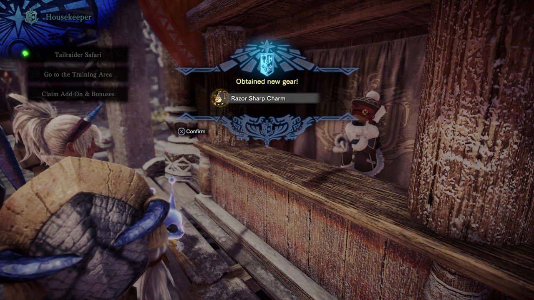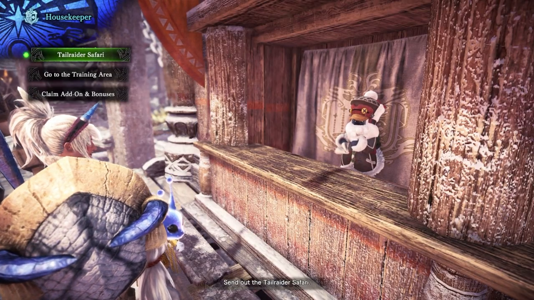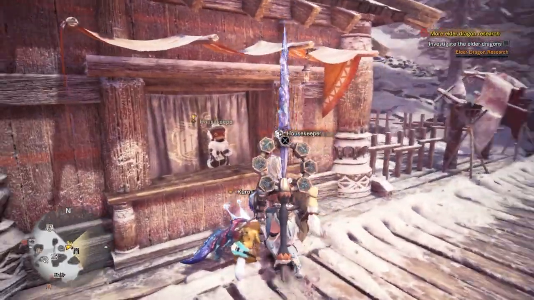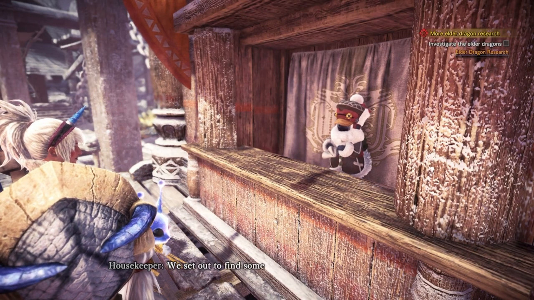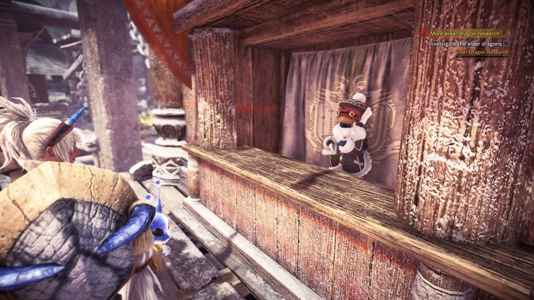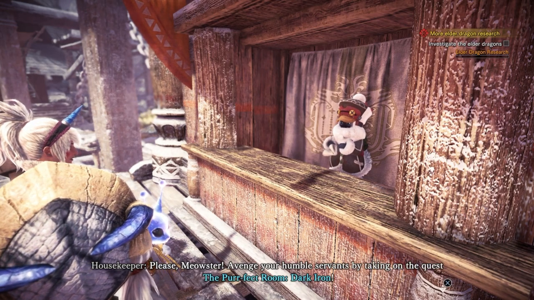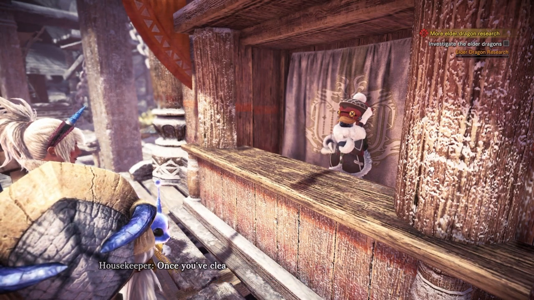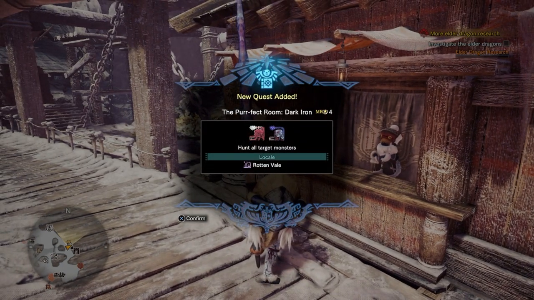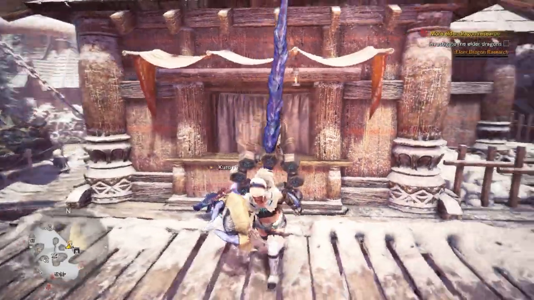What? Are you kidding, guys? Are you kidding me? I know what this is. All right, give me a sec. Oh shit, he's got another freaking quest. Oh, damn it, I pressed X too quickly. God damn it, man. Right, dark metal. What? All right, the perfect room, dark iron. You're kidding me. All right, guys, we'll probably do it in the next episode. All right, look, I hope there's no more, please.